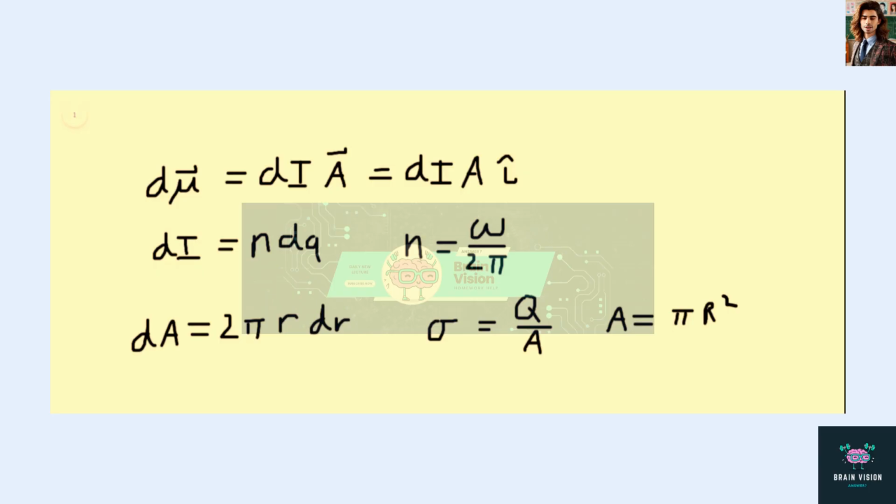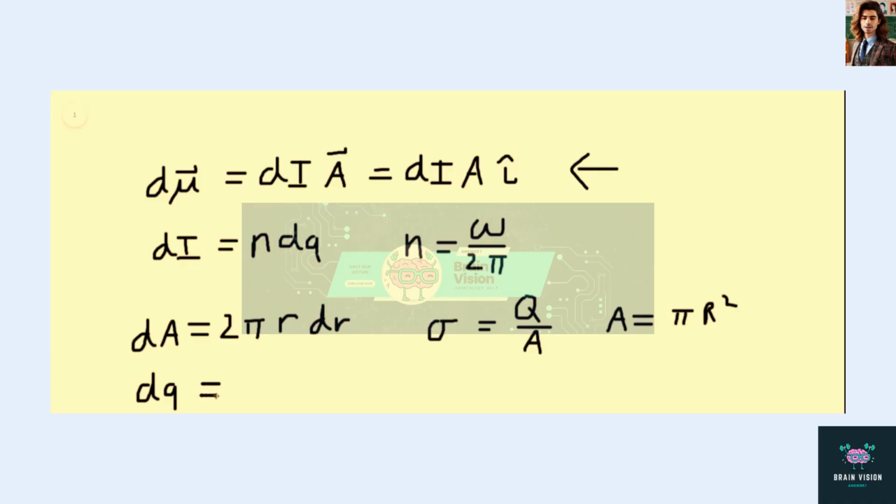So the charge on this ring is equal to the product of the surface charge density and the area of the ring. It will make sense why we're doing all of this, because we're going to end up piecing it all back together. If you go all the way back to our original expression, we need di. Otherwise, we're not going to be able to solve for dμ. We found that di is N dq, and so now we are all the way down to figuring out what dq is and piecing this all back together.